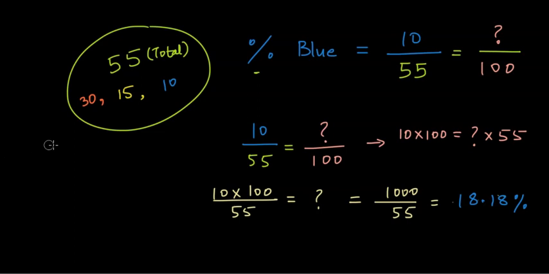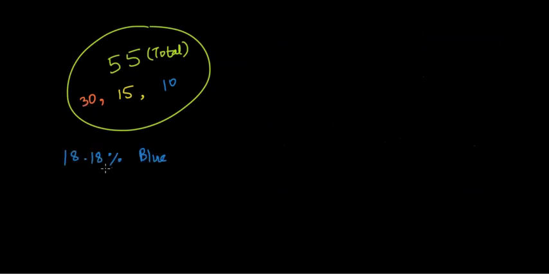Now let us try and find out the percentage of orange balls in here. So I have just quickly written down the percentage of blue balls. Now we need percentage of orange balls. So in the numerator, we will write the required criteria or the number of orange balls, which is 30 and the total is 55.